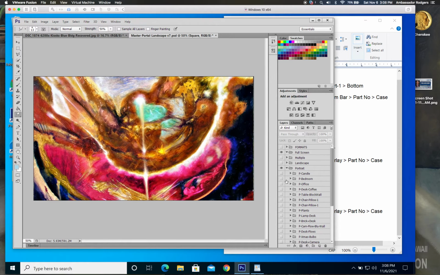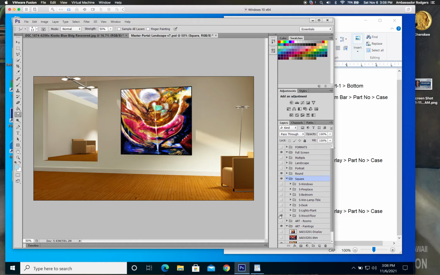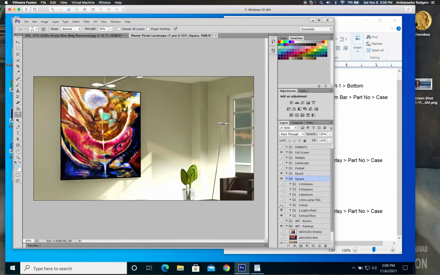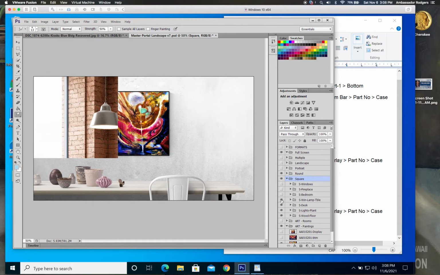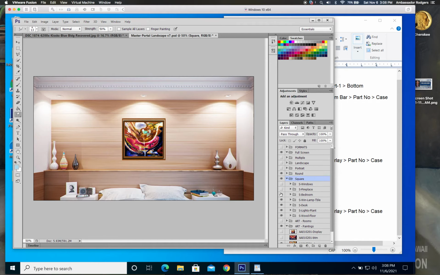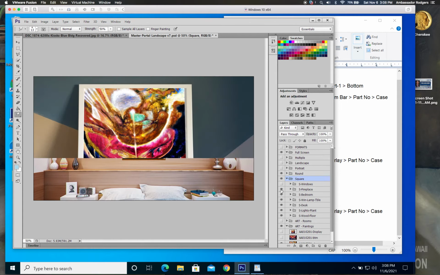Okay, so anyway, but see, in this case, this isn't a portrait either. This isn't a round, but if it were, then I have templates for round. Right? Okay, so that's the point here. Okay, and now, lastly, because it is a square, I have these set up so that we can do the square one way or another, right? Okay, so there it is, shown in its more correct shape as a square and in a room setting.